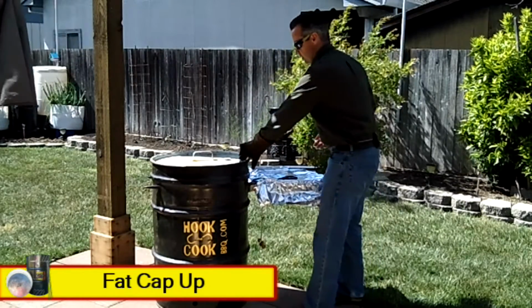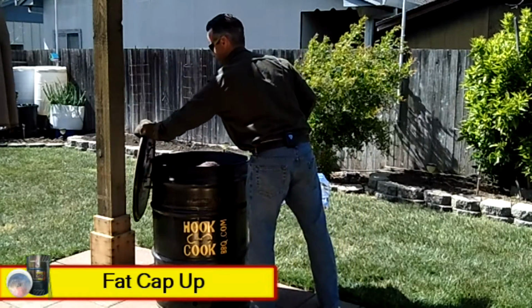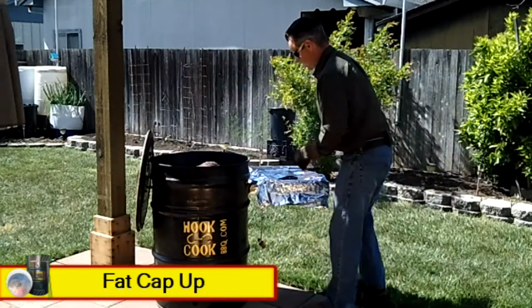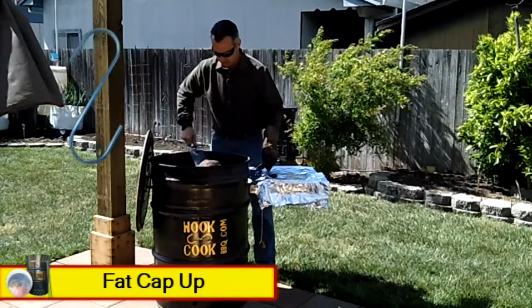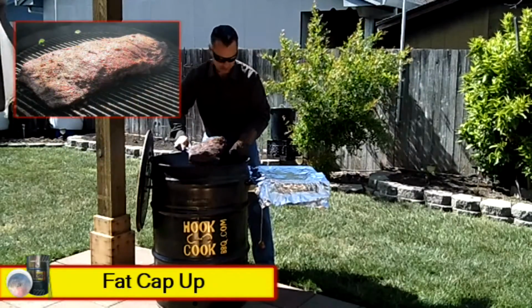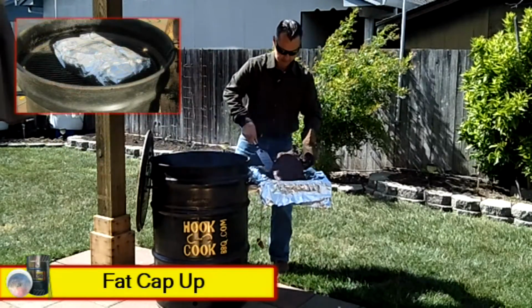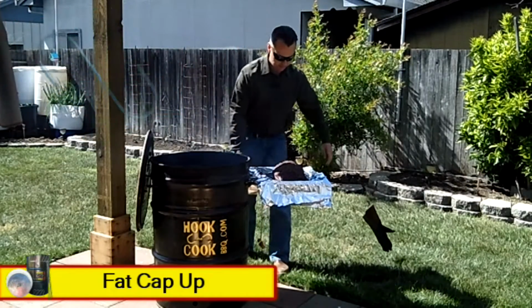So we'll go ahead, remove our lid. It might be a little hot, so I'm wearing a glove. We've got our brisket there. Now I've got a bear claw and a spatula, and I'm just going to make sure it comes off there nice and easily. And we're going to lay it right in here. Set these to the side, take off my glove.